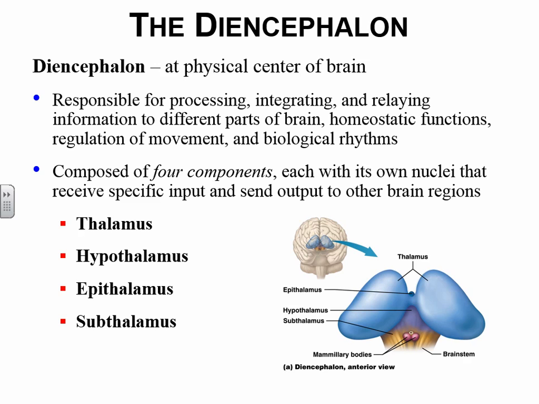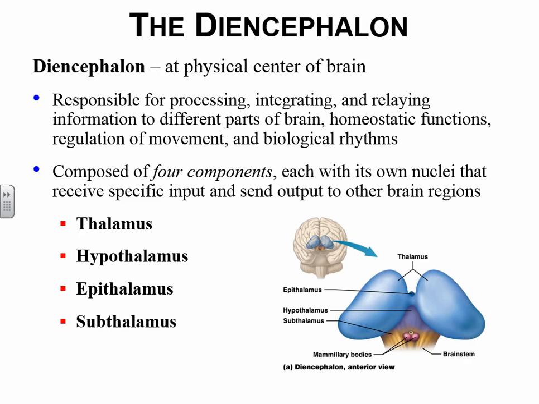So, 4 areas of the brain. I have the cerebrum, the diencephalon, the cerebellum, and the brainstem. So we've just covered the cerebrum, so we want to move now and talk about the diencephalon. Now location-wise, the diencephalon is literally at the center of your brain. Physically, if you go to find the diencephalon, it's at the center.